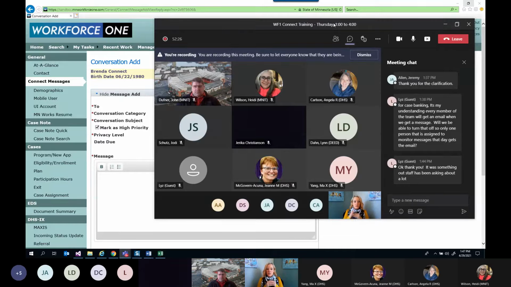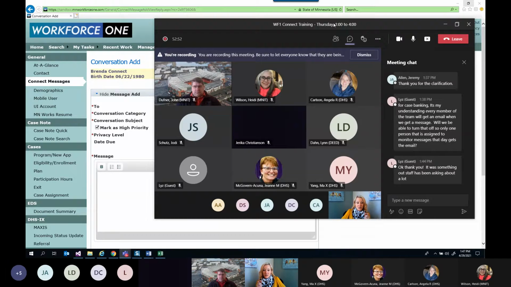I would say you would use this for cases where maybe you've got something, I'm not even really sure what the documents would be, maybe medical, I don't know, that you would want to mark private. Everything in Workforce One is private though. So we don't want to confuse this with security and privacy as a whole, nor do we want to confuse it with private records. That's a setting that comes from Maxis.